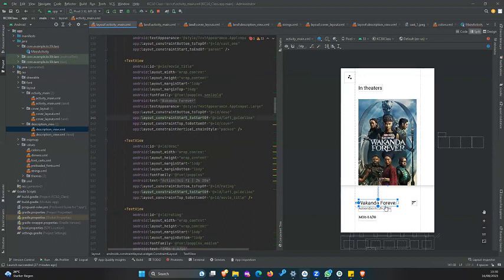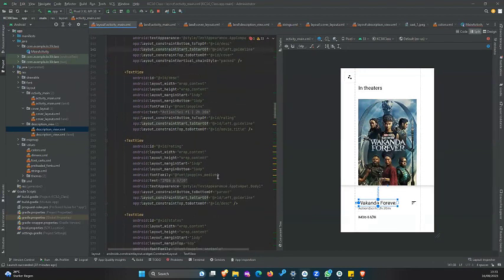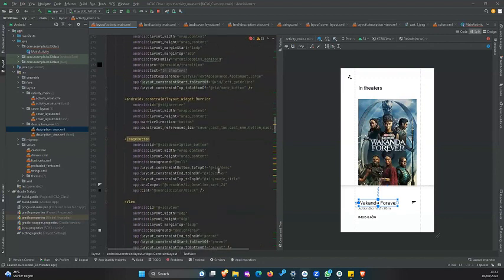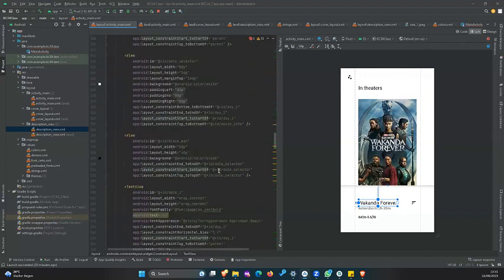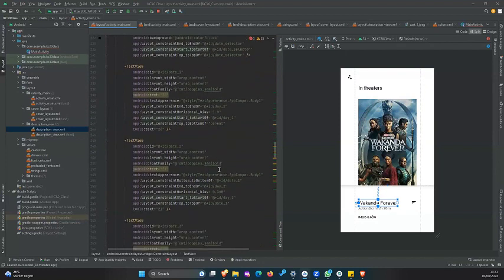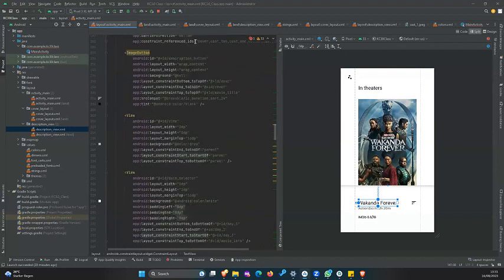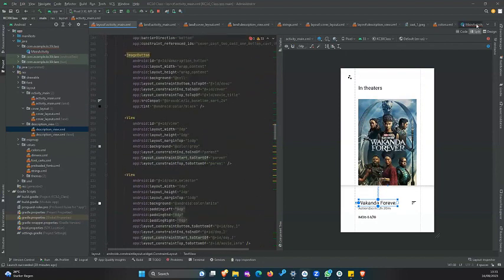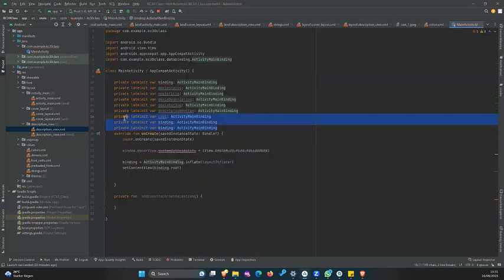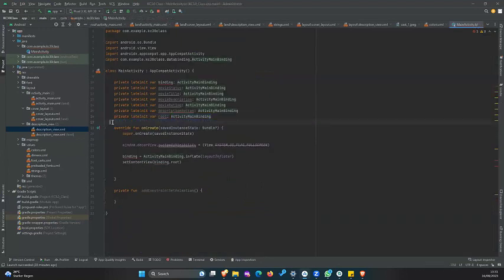We are getting some of these because we're going to use that to reference them in another layout. Rating, description button, okay. We'll get the date selector when we need it. So I think this is fine.